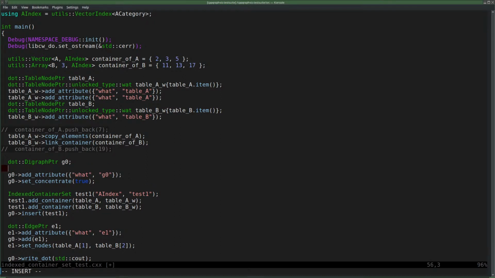For now, I guess I'll shoot unlocked type, right axis type, D0W from D0.item.